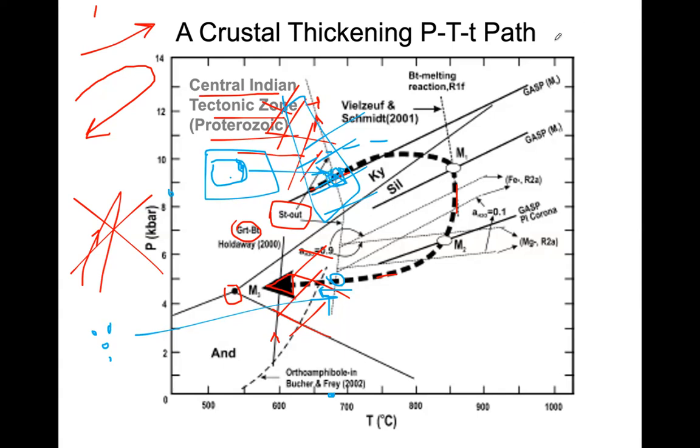In some PT diagrams, if you have a PT path like this, you might see some areas they mark like this. One area here and another area here. These refer to exact determinations of PT conditions, so then you can join them as PT segments. Otherwise, you show it as a dotted line unless you have real PT determination. If you know exactly with evidence, you can draw directly like this, without breaking lines.